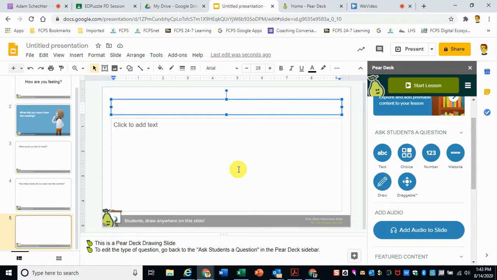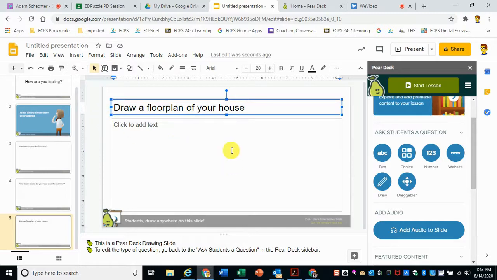So we might put a drawing slide and say, okay, draw a floor plan of your house, right? So when the students see that, they'll just have this big open area. So that could be one thing.